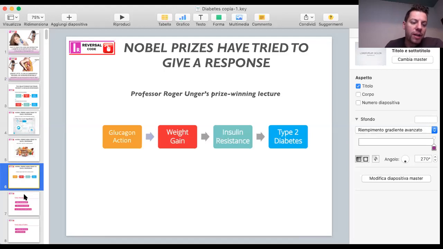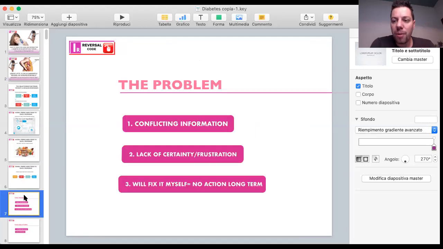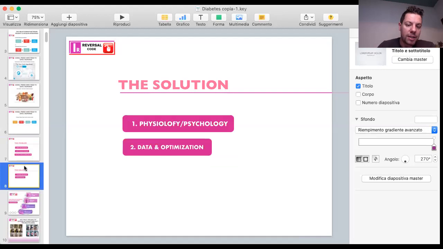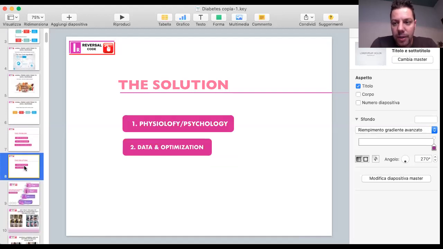And of course, when you have conflicting information, this is not really a problem of what you should listen to, because the conflicting information is reinforced by sources such as going on YouTube, which I'm not going to name, those people that promote only keto diet or promote only vegan approaches. And when you have lack of certainty, you try something, you become frustrated, and you feel like I'm going to fix it myself because I really cannot follow anybody in specific, right? And that means you're not even going to take any action at all. And obviously that makes you not wanting to actually get results in the first place.